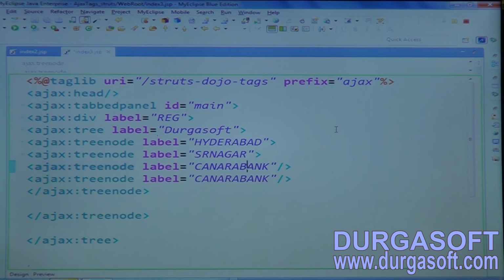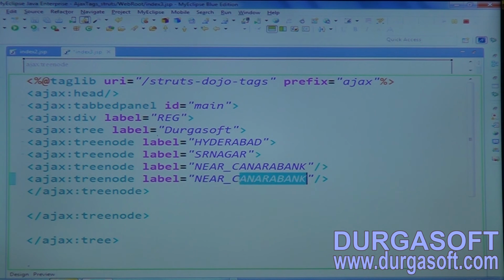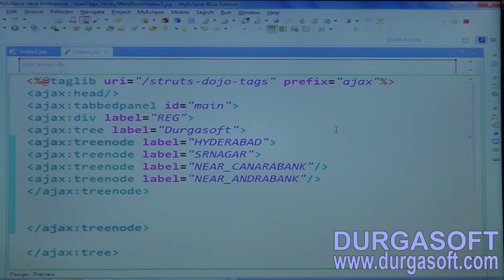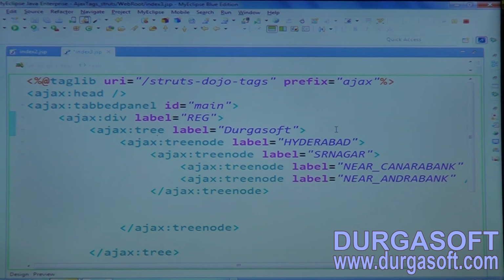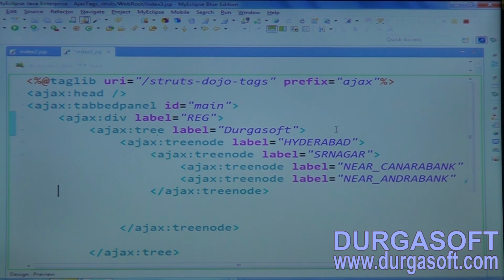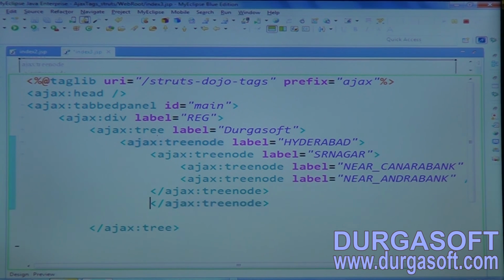And here Andhra Bank. Okay. So here the main node is Durga soft. Under Durga soft Hyderabad, under Hyderabad SR Nagar, under SR Nagar 2. Again 2. Okay. Then again one more node, Bangalore.